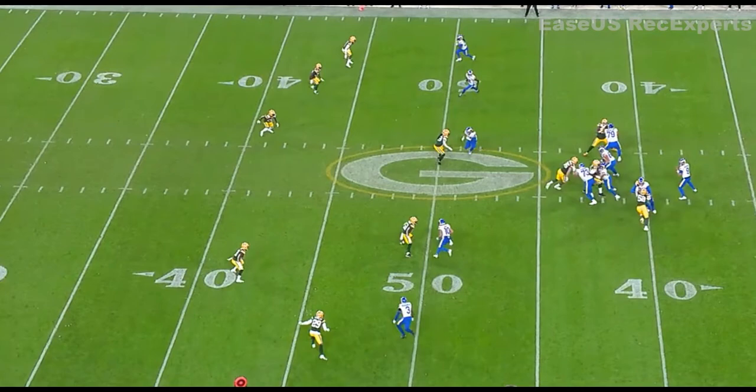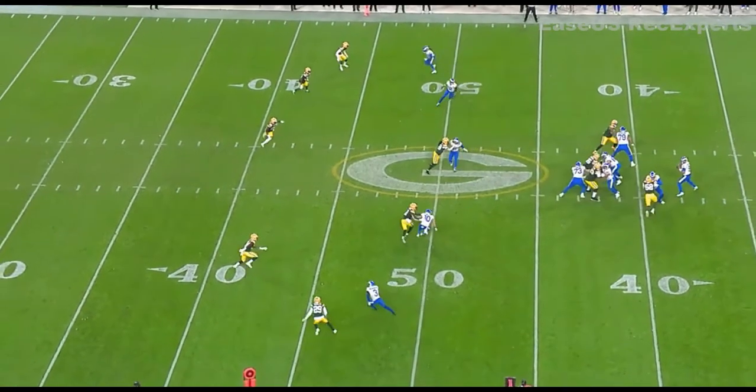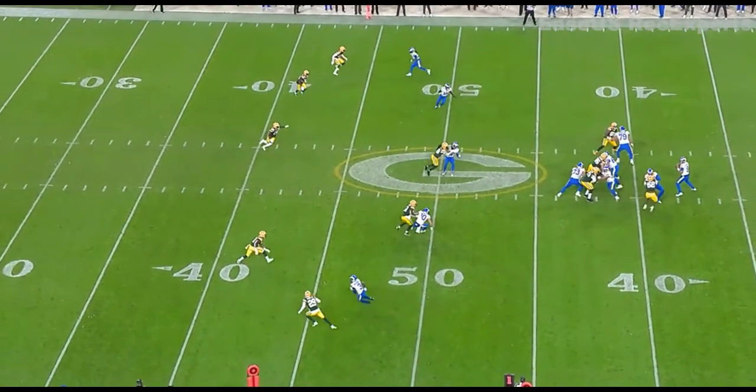So that's what Stafford does. I'll rewind it again slightly so you can see it. Watch the quarterback right here. He gives that slight shoulder pump right there. And then that makes Adrian Amos, the safety here, start to cheat a little bit and say, hey, I'm going to try to defend or jump that slant.